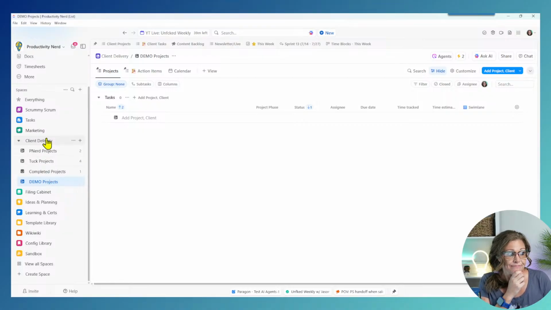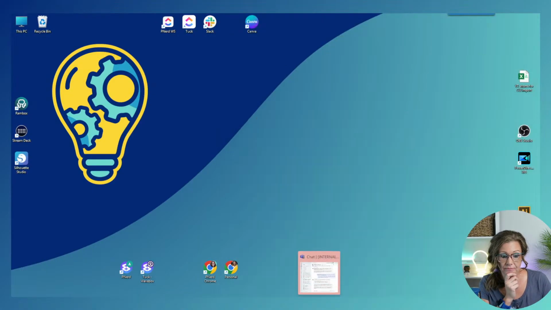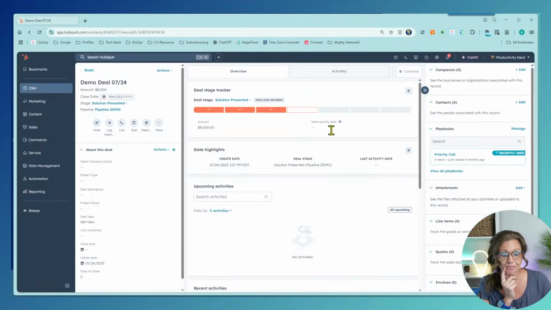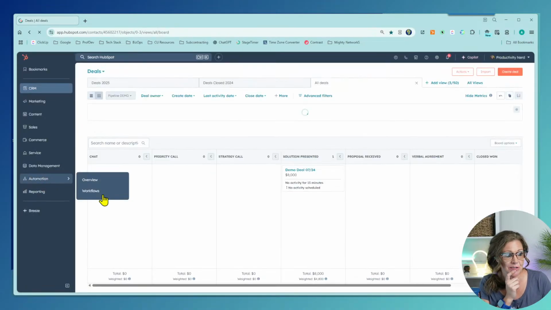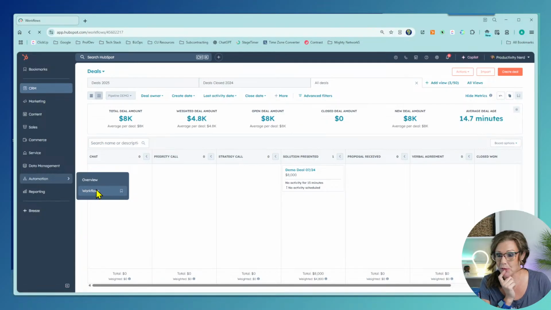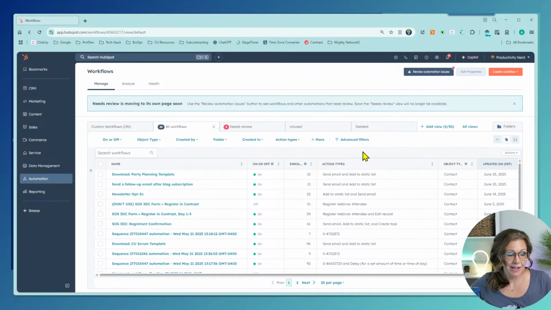Now we can go to HubSpot. Nope. HubSpot, where are you? There we go. So now we've got our demo deal. Now I need to remember where to go to create this. Automation, workflows. I think that's where we go. I love HubSpot, by the way.